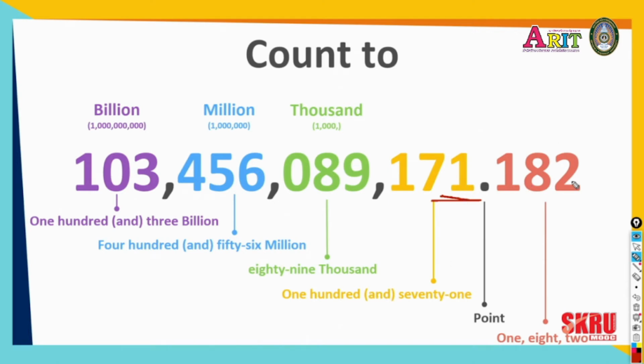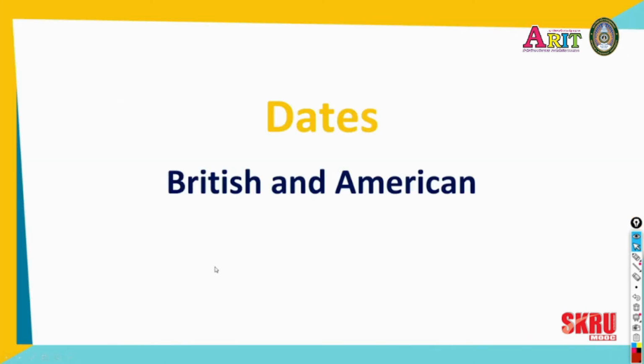103,456,089,171st. You can't have 0.182 in ordinal numbers. There's no decimal place. So they're really easy to say, and practicing saying numbers every day will mean that it's easy without having to think and convert from Thai. And you'll find that converting from Thai is more difficult because you have sen and mun, and we don't have those in English. So get used to grouping the numbers in little packs of 3. Okay? So that's how we say the numbers, and it can help your pronunciation and confidence if you get used to reading them. Let's move on.